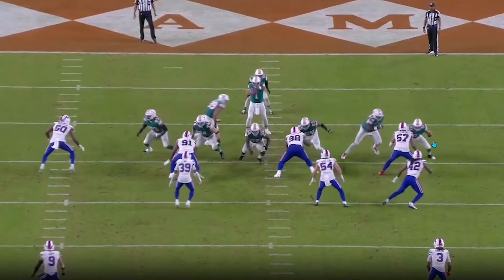They need to lean more on the run and do less screens and designed touches — I think it makes the Dolphins inefficient. The O-line's biggest fault in the game was giving up pressure quickly and Tua making a poor decision trying to throw it away. But to be fair, this is when Kendall Lamb and Lester Cotton came in — both Armstead and Jones went out with injuries at the same time. They don't pass off a stunt properly: Lamb carries the inside, Lester Cotton gets the looping guy to the outside, and it leads to a pick-six.